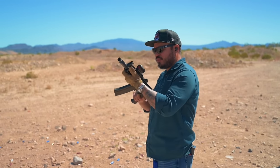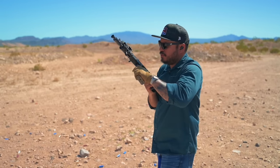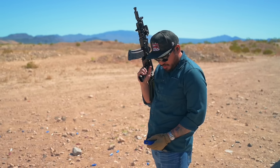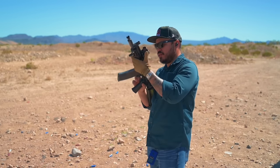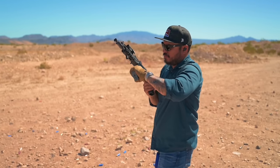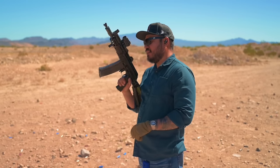All right guys, going to try out a few different reload methods and see how we do with the PSA Krink. Here we go, stand by. So 4.85 total. The reload took me 3.81 seconds. So kind of slow, but that's one reload method. Let's do another. All right, mag method, here we go. So that was slower for me, kind of getting that hit on the lever there.